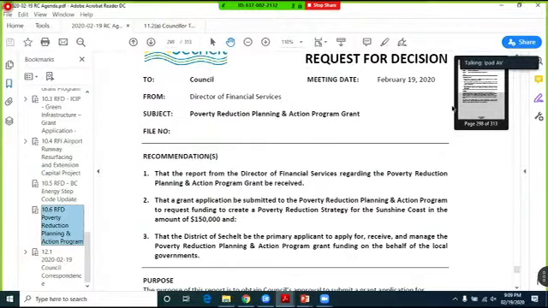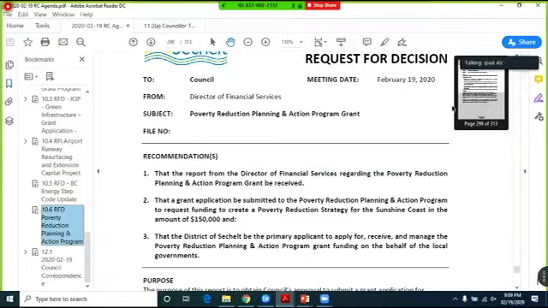So if we were just going to do it as a community, the maximum we could apply for is $50,000. And if we're going to do it for a whole regional area, it is $150,000, which is what we want to apply for. So a couple of motions here that we want to act as the lead on this project and include the other governments on the Sunshine Coast.